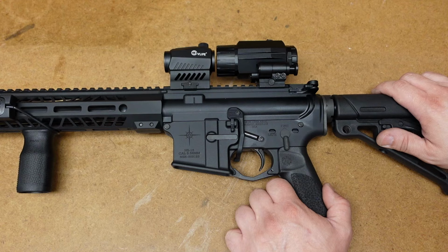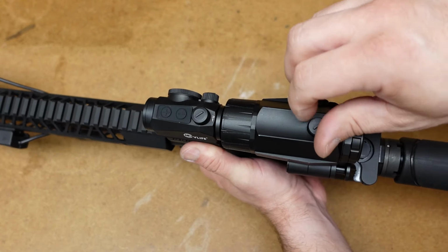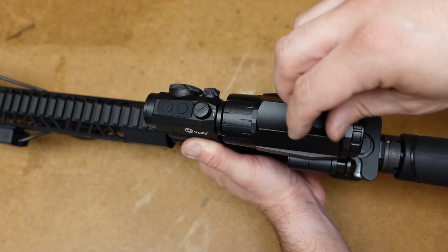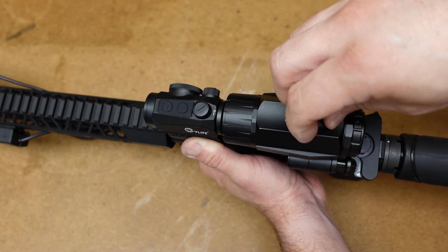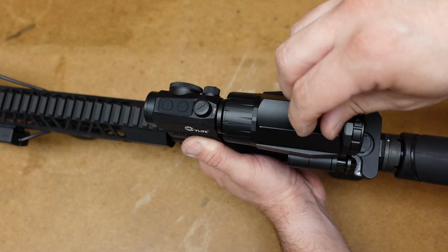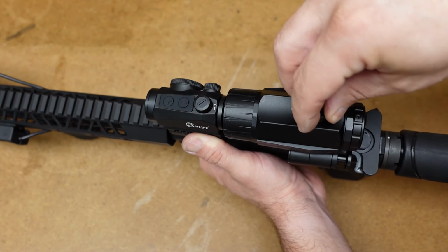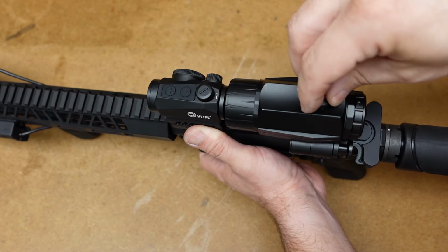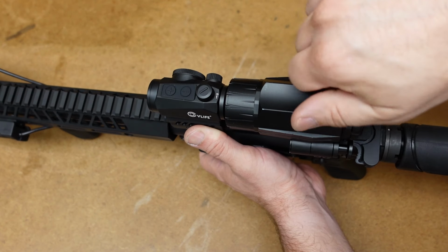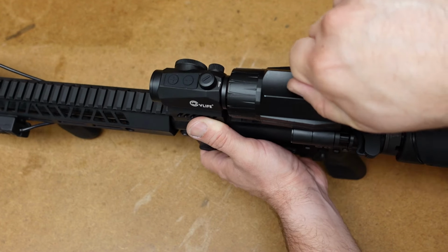An interesting feature that this magnifier has are these adjustments here at the top. And these are to adjust elevation and windage, but not of the point of impact of the dot, but to center the dot in your field of view inside of the magnifier. The clicks work really well, and I have tested it, and it does move that dot where you want it to be. So I do find that to be kind of nice.